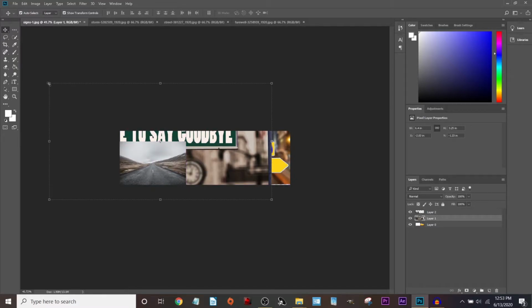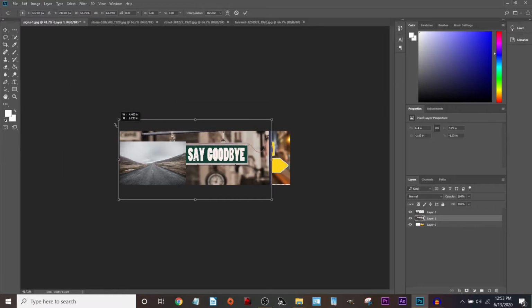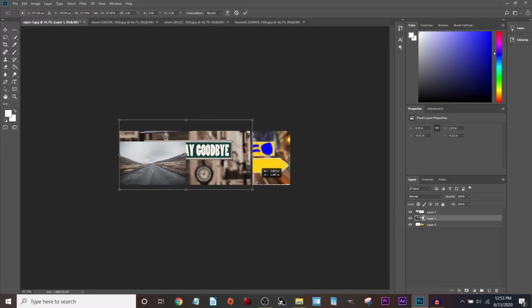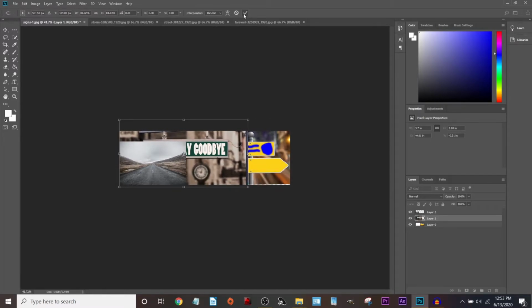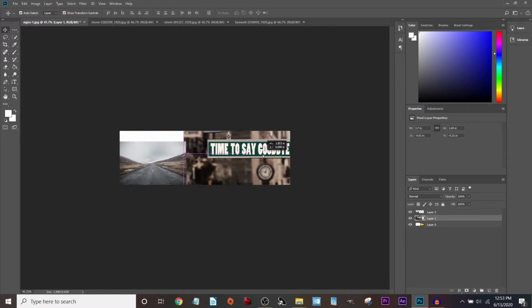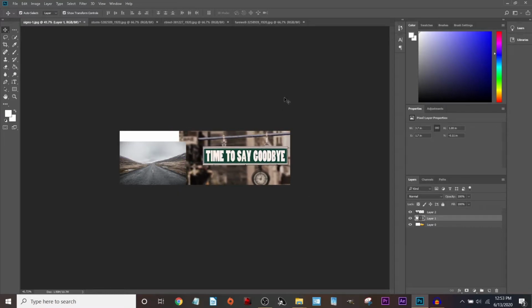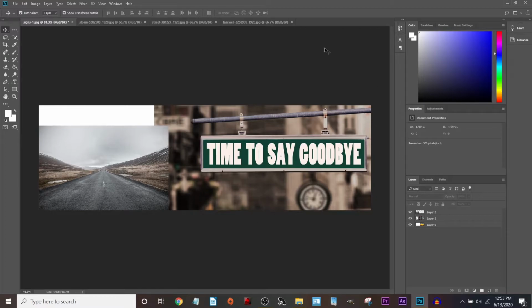And then let's say we want to have this layer right behind it. We can do this, hit apply, and we're good. Shift, left mouse click. And then if we want to move it a little bit this way. Now let's say we want to have this road layer behind this sign.